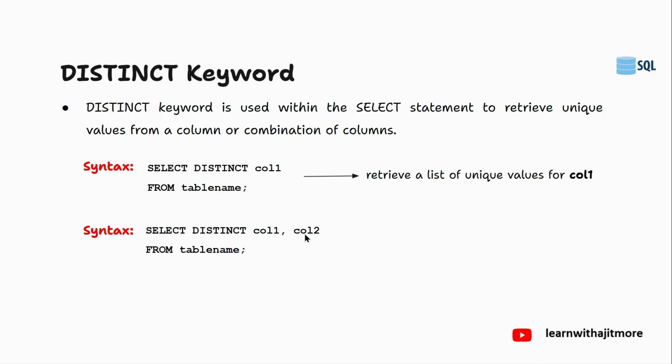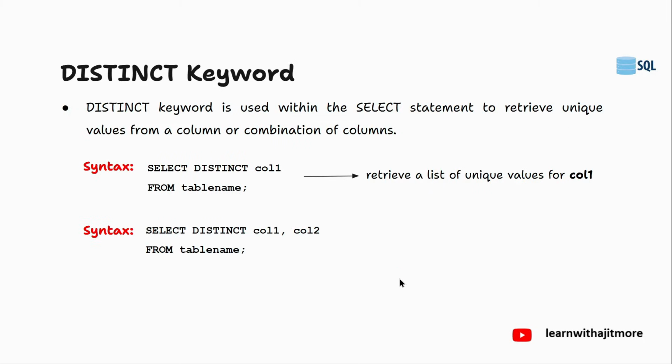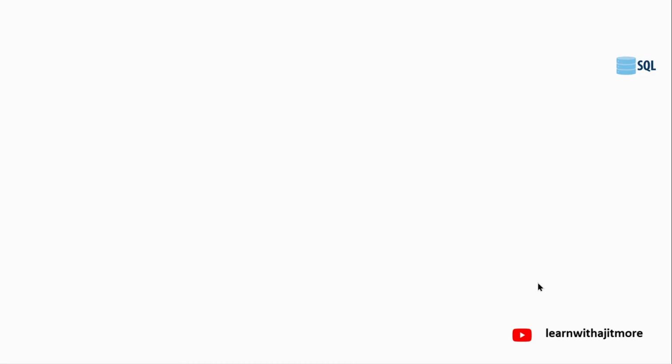Column 1, column 2, दोनों मिलके डिस्टिंक्ट कंसिडर। तो सपोज ऐसे है 1 5, 1 3, 2 5, ओके, बट वापस 1 5 आया रहेगा, तो व्हेन वी विल सी द आउटपुट यू वोंट सी 1 5 अगेन, क्योंकि 1 5 ऑलरेडी अपीयर हो रहा है। 1 5, 1 3, 2 5 यूनिक है, बट 1 5 अगेन अपीयरिंग, गॉन। अगर 2 5 वापस आ रहा है, नहीं लेगा। ओके, तो आई होप यू आर अंडरस्टैंडिंग दैट। So return unique combinations of column 1 and column 2.